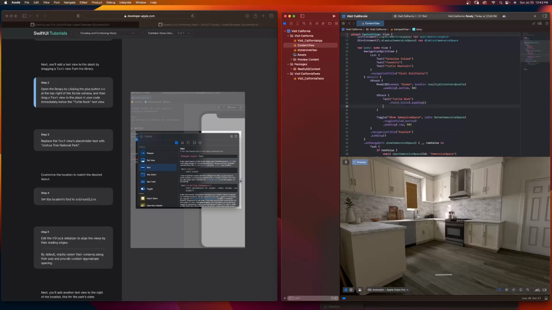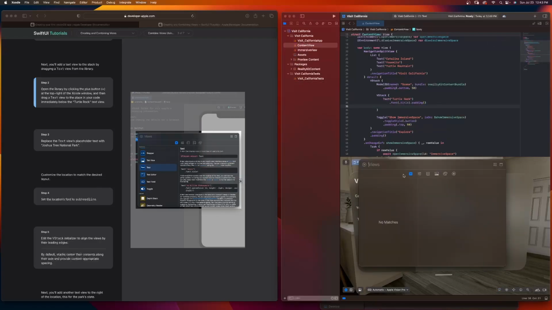Here is where we're at. I'm going to click on this plus button. You can see currently in Xcode beta, all of these are not showing up inside of views. Even if I do a search for text, nothing's populating right now. If this is happening for you, no worries, we know how to create it in code.